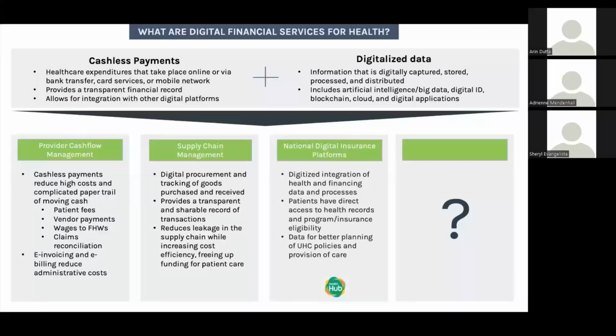And then the fourth box, as you'll see, is a big question mark. And that question mark is, we're still early on in developing digital financial service models in healthcare. This is a very new area. It's a new application of the technology in health systems. So it's an exciting time because healthcare systems, governments, payers, providers, and consumer-facing startups as well are doing a lot of very interesting, exciting work in this area to look at how we can be innovative in our approach to financing so that we can better serve patients.